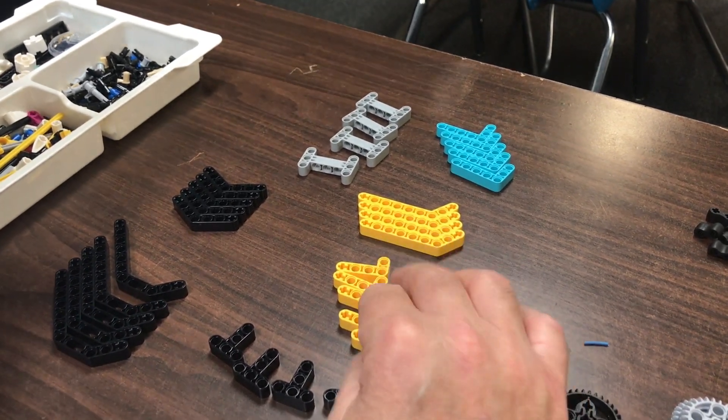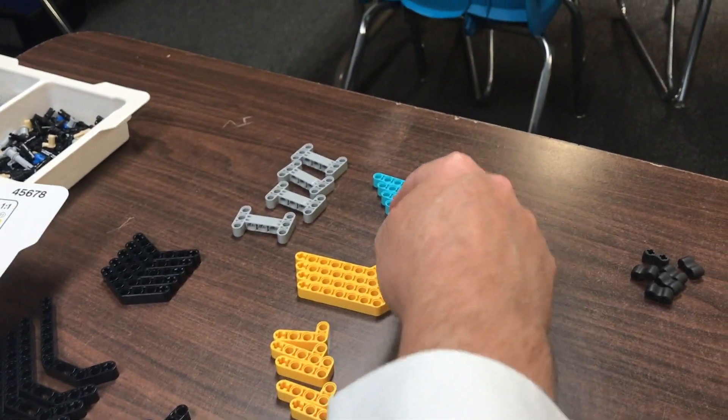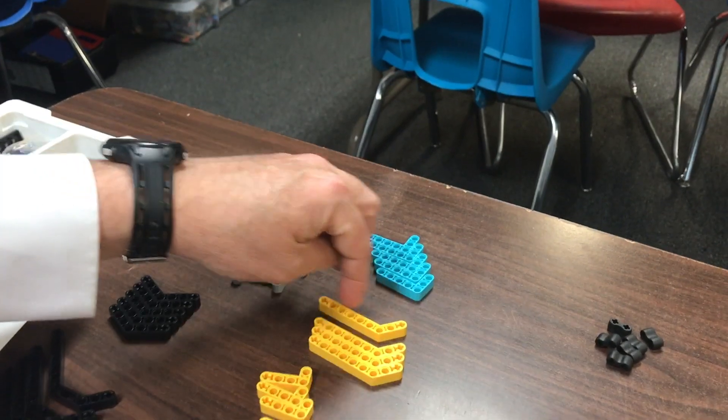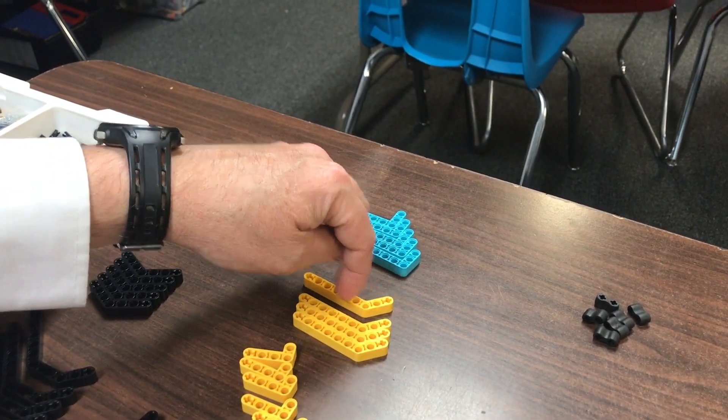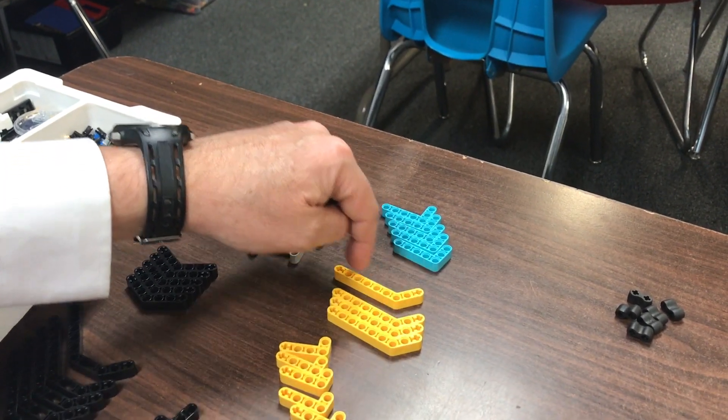We've got these, and then jumping over here we've got the three by fives, different color, different size. These are three by sevens. You could say it's two and maybe seven, but I just use that common name, three by sevens. You notice you've got an axle hole on either end there.